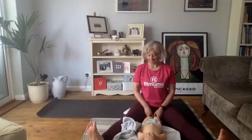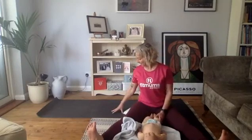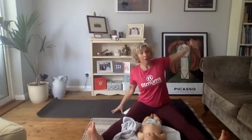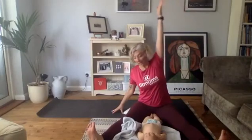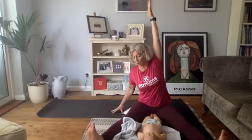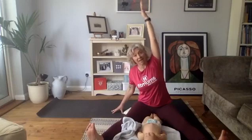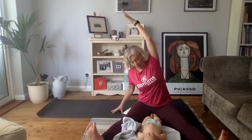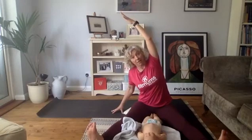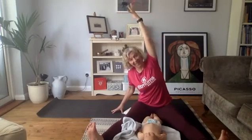All right. So I'm going to leave baby there. You can leave your baby there as well. I'm going to bring one hand to the floor and take the other arm up and over. Now my legs, I'm actually working my legs a little bit today. So I've drawn my toes towards me. I'm getting a little sense of pressing the thighs down and towards the floor. And I'm sat up on a cushion to make it a little bit more comfy. You can give baby a little wave, a little hello.